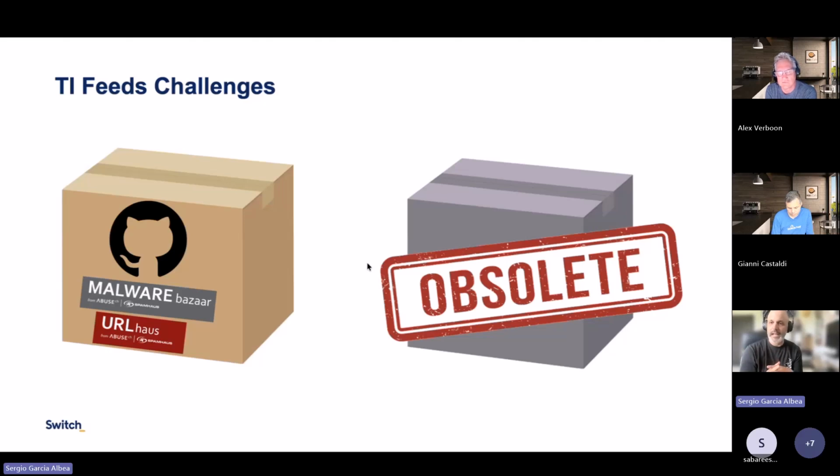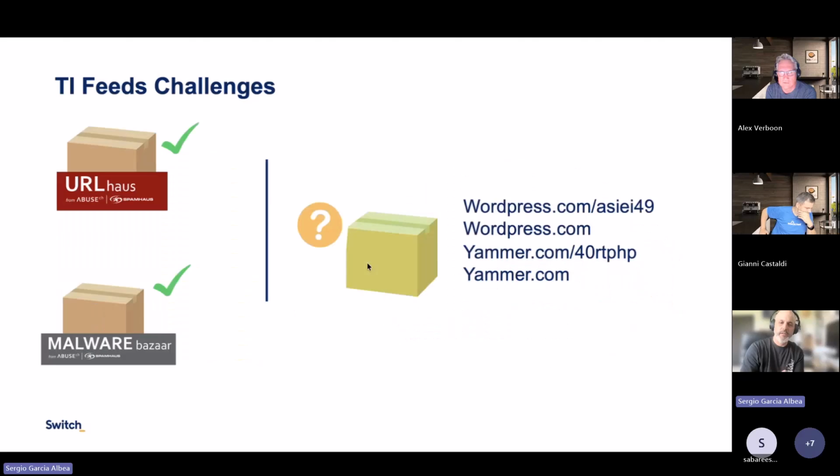Then obsolete feeds. There are a lot of really good initiatives about new TI feeds, but over time, for whatever reason, they are not updated anymore. It can be that the person is not working on that feed anymore, and then in the end you have a detection rule or a connection to something that is totally obsolete. And as I said before, imagine that you have a TI feed with IPs and it's not updated. You could end up matching against IPs that are already sanitized. So it's also an important risk.